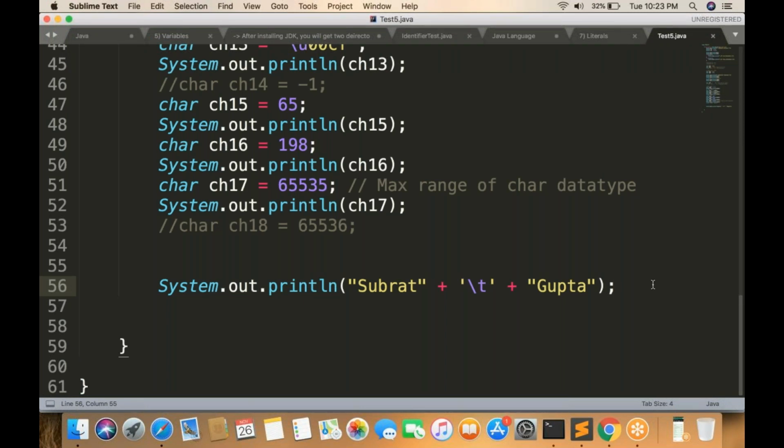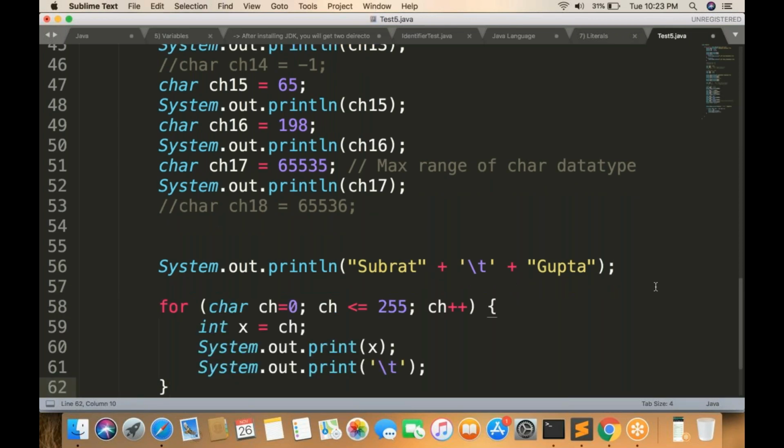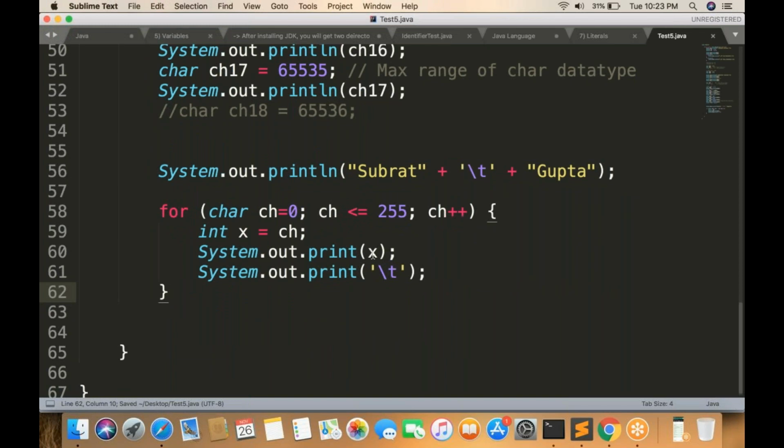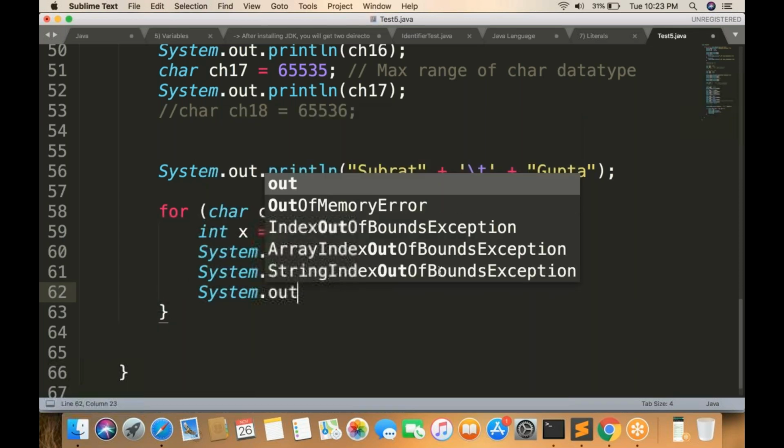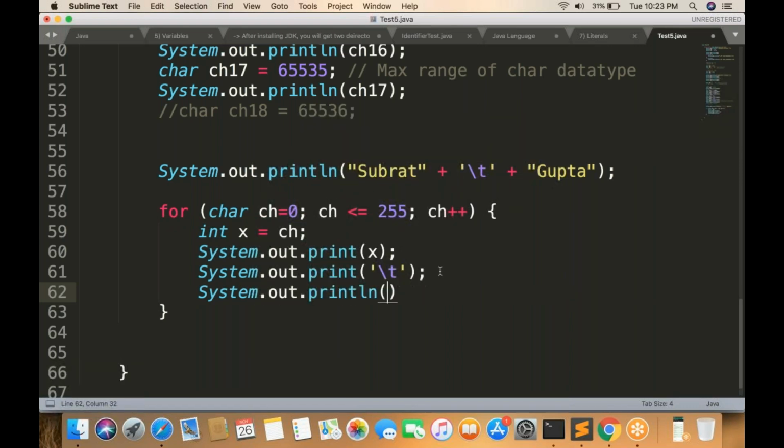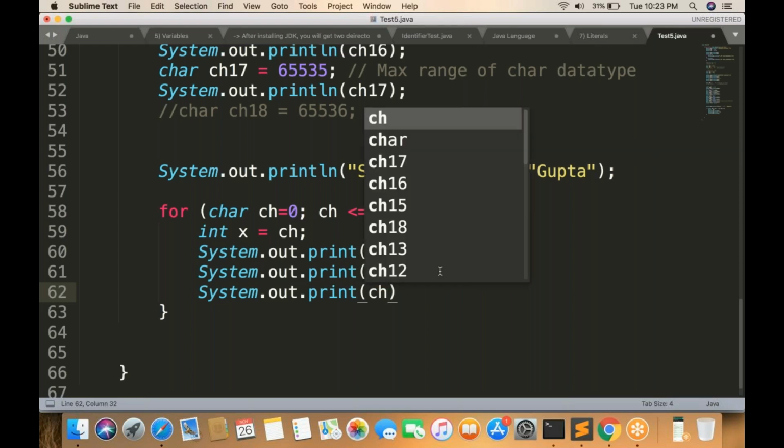Now we will print this, x, and now let me run this program. After this I want to print, System.out.print, I'm not using println, I'm just writing ch.